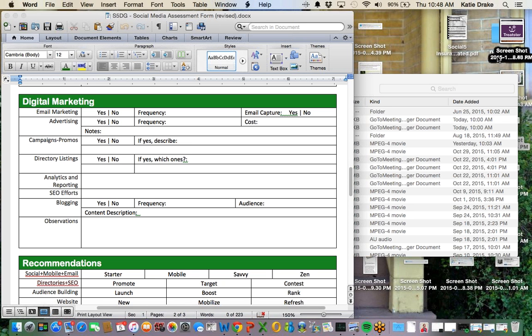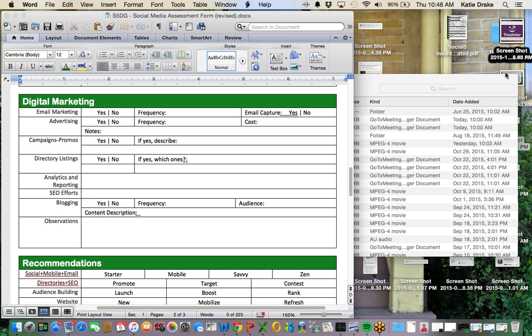So that's part of what you're trying to figure out here, what their reach is and what's going to be the best product for them. Because a lot of times, remember, they've just heard about, oh, I need to be on social media. I need to be on SEO. They might not even know what SEO stands for, but they've heard that they need it. So that's really the point of this section: we want to find the best fit for them, and that's going to help them the most.